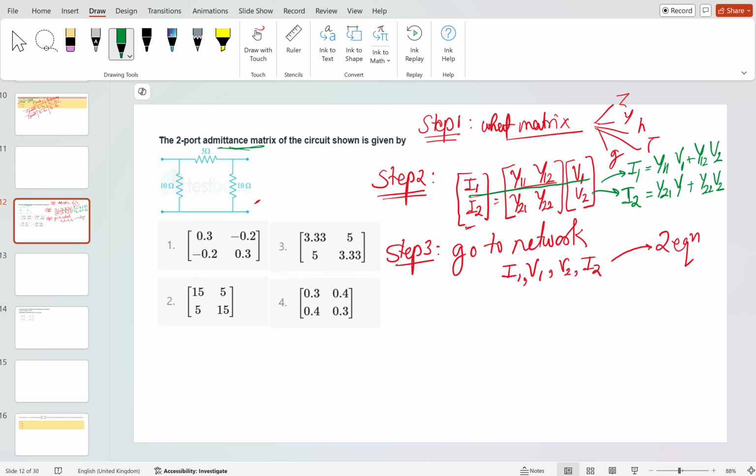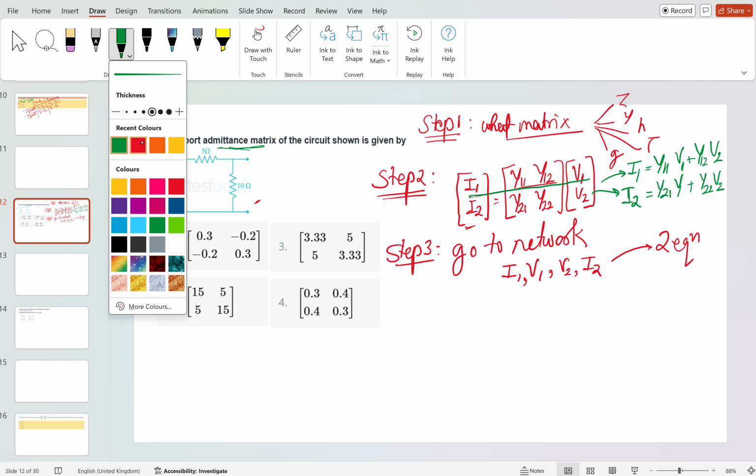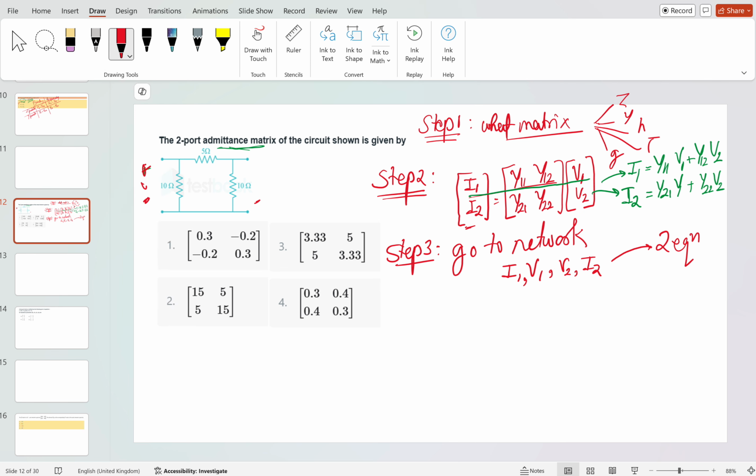So now I also have the network. I have to find the value of the equations of the network in terms of that. Okay. And this is V1, which we have seen here, the plus minus V1, and the current which is entering is I1, and this is V2, and the current which is entering here is I2. Okay, this is a similar structure. It is the standard form of the two-port network. Let's apply that. Let's write the equation. Step 4 is to write the equation.